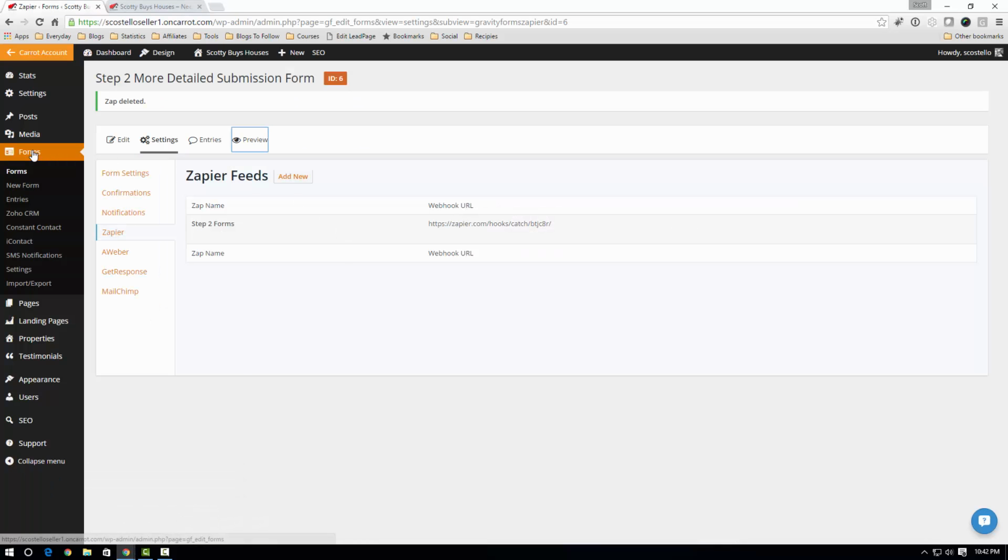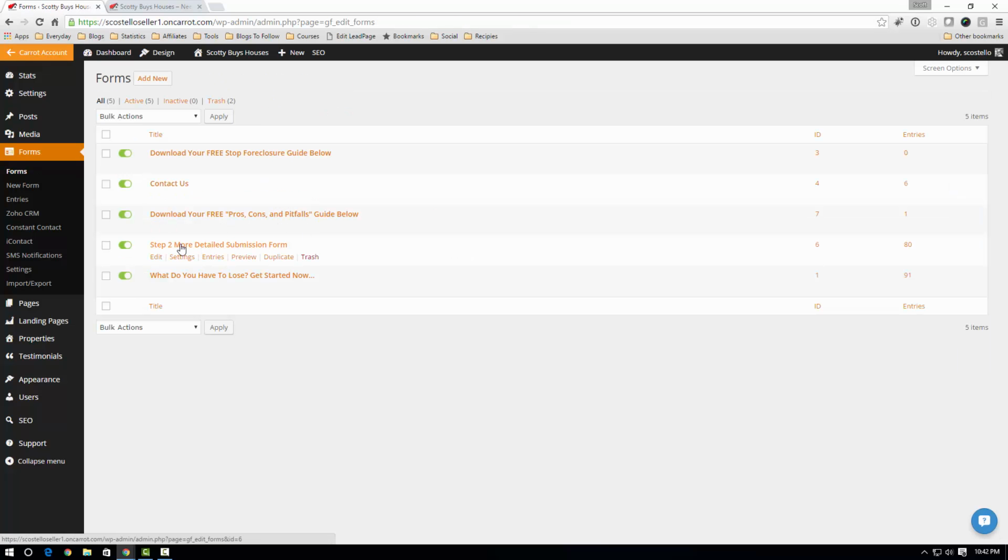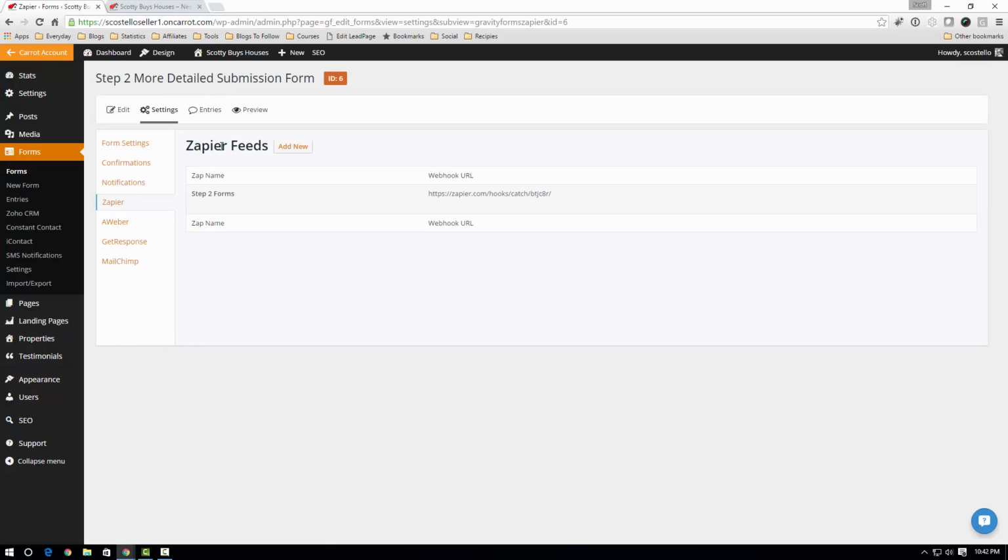In Investor Carrot, we go to your Investor Carrot page dashboard, and then to the Form section and click on Forms. Go to the Step 2, we'll do the Step 2 first, Settings, and then Zapier. Here in the Zapier feeds, we'll click Add New.